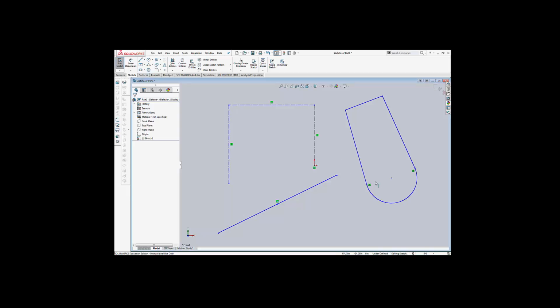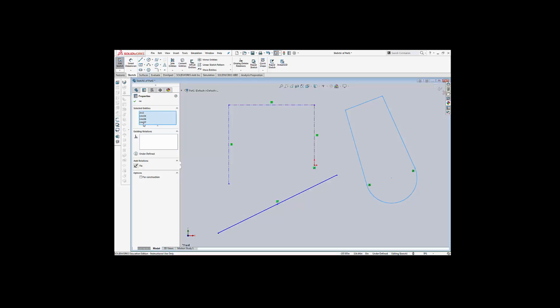It's not fully defined. Let's say, for example, that I knew that this object here is the right size and everything else, so instead of me having to dimension everything, there is one cool trick that we can use, and I can just highlight that particular object. Notice that all the lines there are highlighted.